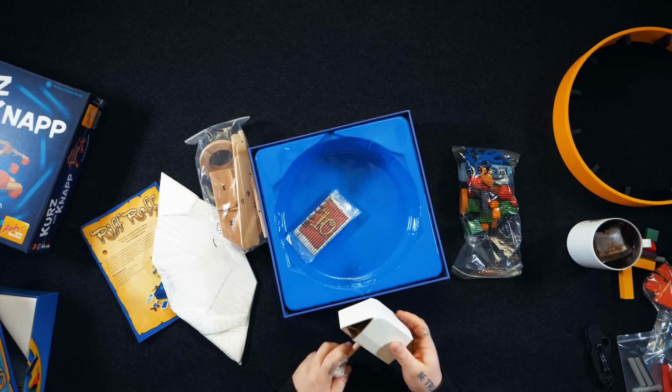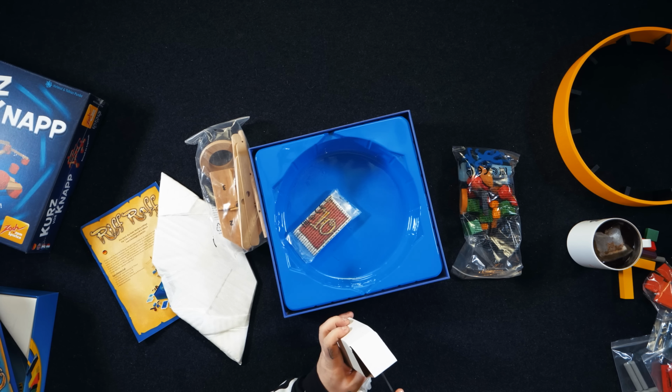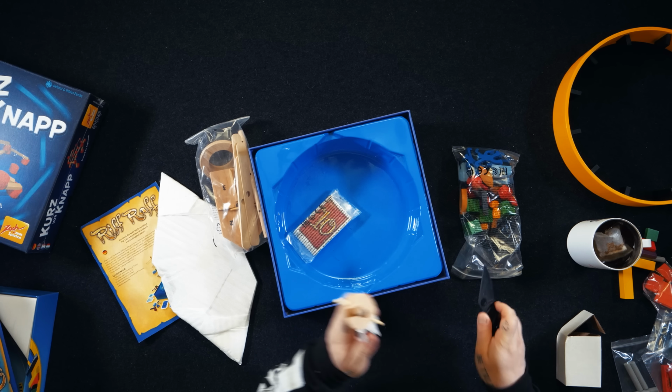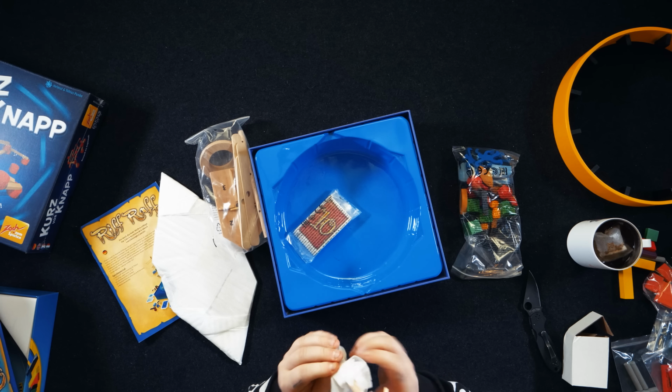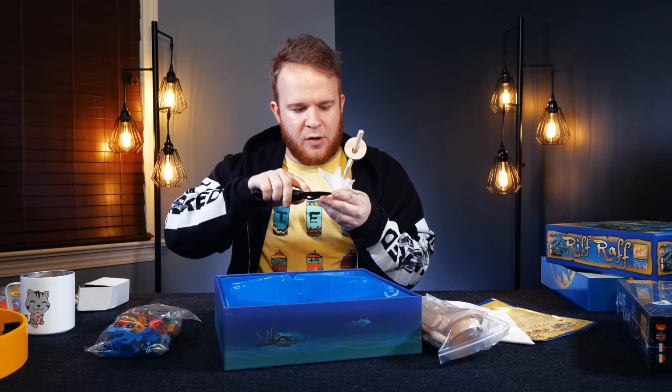So we have this, and this is really dense and heavy. This is great. Let's see here. So we have this nice piece of wood with a shifting part to it, and down here feels like a heavier non-wood ball, maybe a metal ball of some sort.